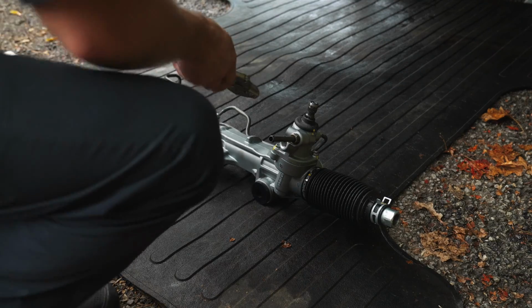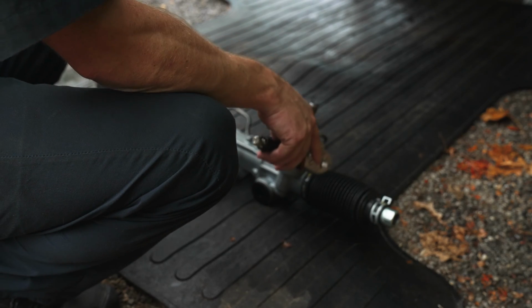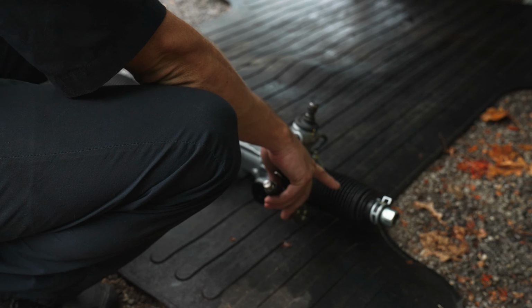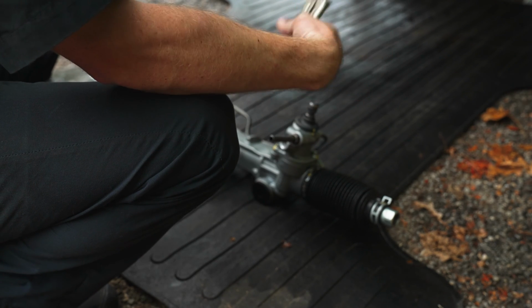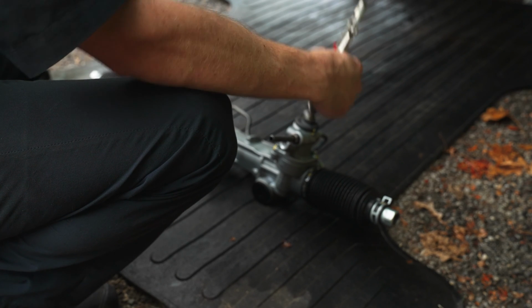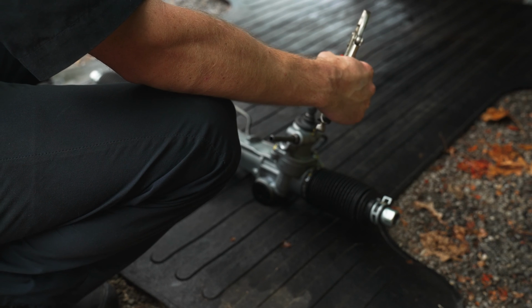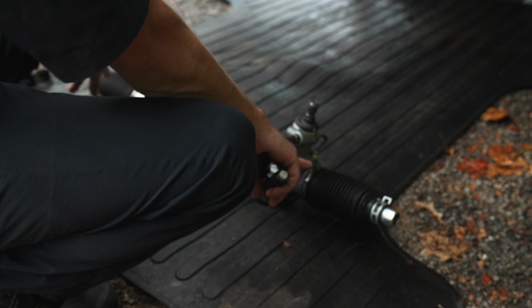So I need to make sure this new rack is perfectly centered before I install it. Because if I install it without checking it, right now this side looks shorter than that side. If I bolt it up that way, even though I calculated my outer tie rods correctly, the whole thing's gonna be shifted a bit. So my goal is to get it as close to as it was before as possible. And that means getting this thing dead center.